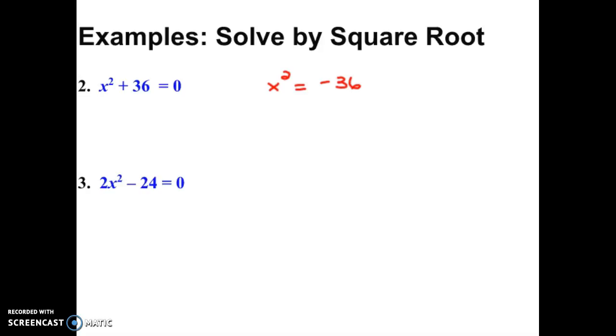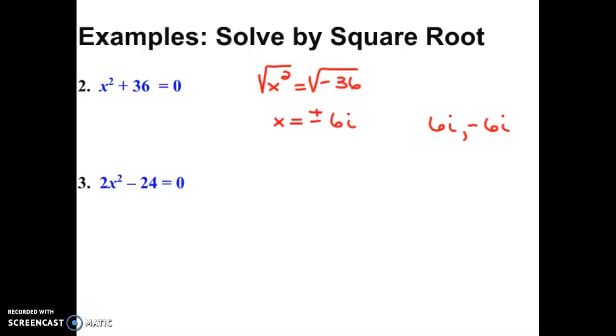So just like the last problem, I can take the square root of both sides. Okay, and that will get rid of the squared part on the left. On the right, because you have a negative under the radical, that creates imaginary answers. So I'm going to go ahead and put an i. Okay, it creates imaginary answers. And the square root of 36 is 6. Okay, so that would really be 6i. And remember, when you take the square root of both sides, you get plus and a minus on the other side. So positive and negative 6i would be our answers. So again, that's positive 6i and negative 6i. Okay, and you can just separate them with a comma.